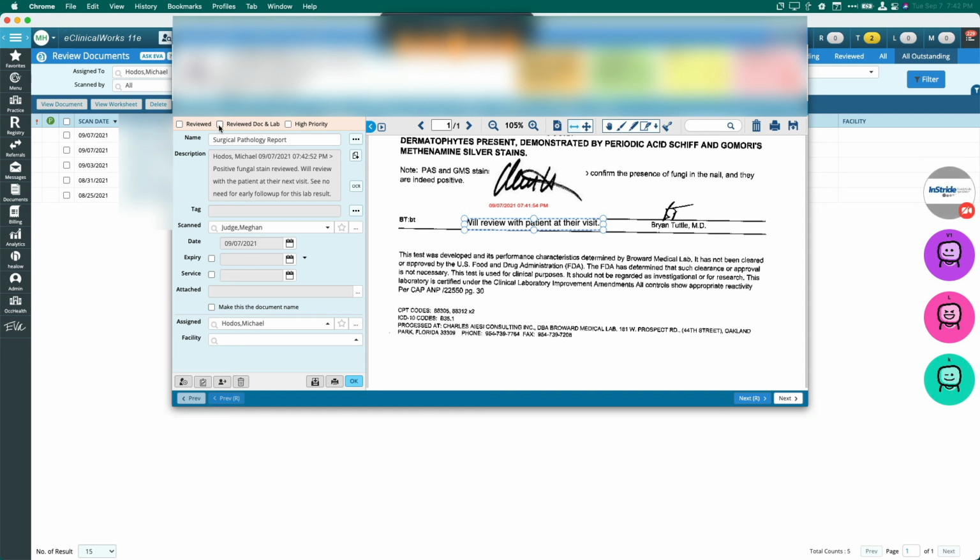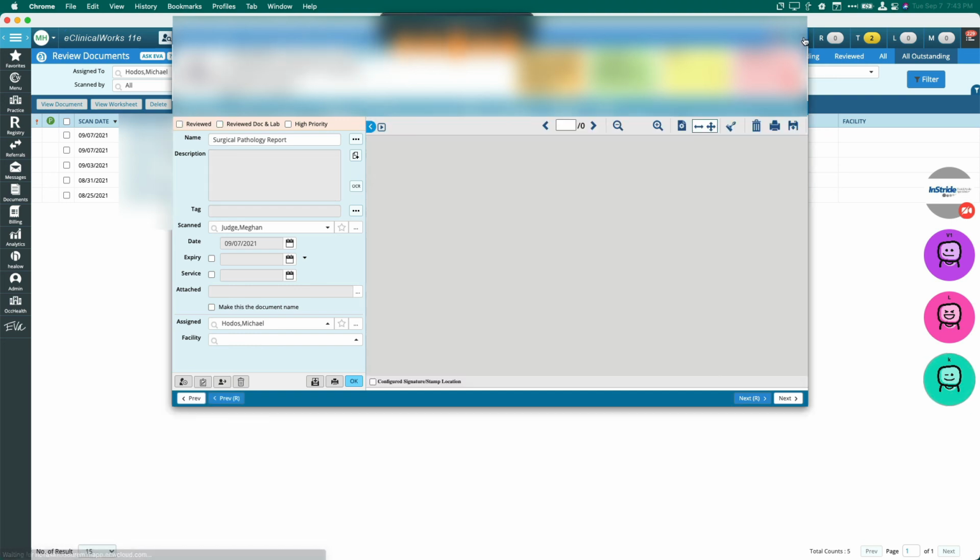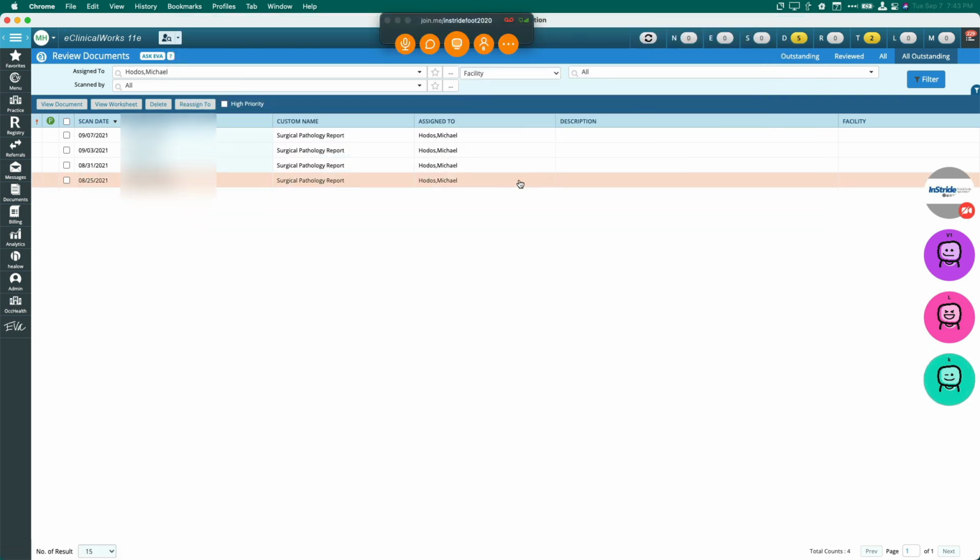And then it's this button, reviewed document and lab. It reviews this document, which is the same thing as what I think this button does, but it reviews the document and the lab that you have in your L jelly bean. So you do that, it hits both. Okay, I'll have to check that out. It might have been that I just had a bad day and clicked the wrong box. But if you do the L first, then I don't think the D goes away. So do the D first. D first, okay. D comes before L.